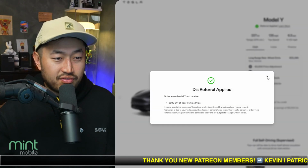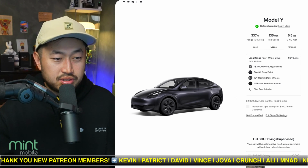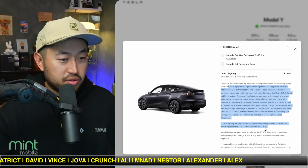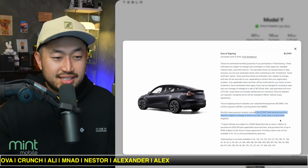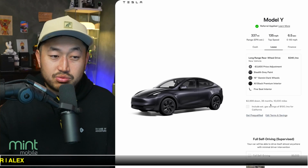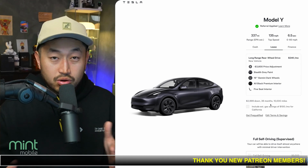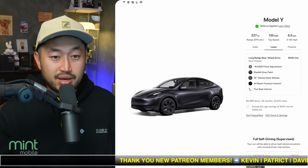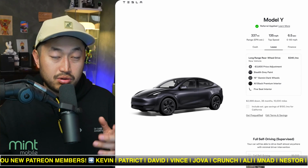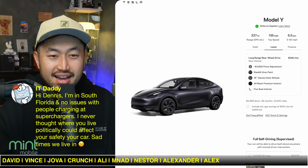But if you take a look at the fine print, you can see when we switch it to leasing, it might not say it here, but it definitely says it on the back end when you actually put the deposit. There it is right there. $7,500 leasing incentive is listed right there. So you actually do get the $7,500 tax credit when you're leasing it, and you could buy it out as well. That's a bit of a workaround for people that don't normally qualify for the $7,500, like they make too much money. They can lease it and then buy it out immediately. They won't get the full $7,500 due to fees and other things like that, but it is a nice workaround for that.